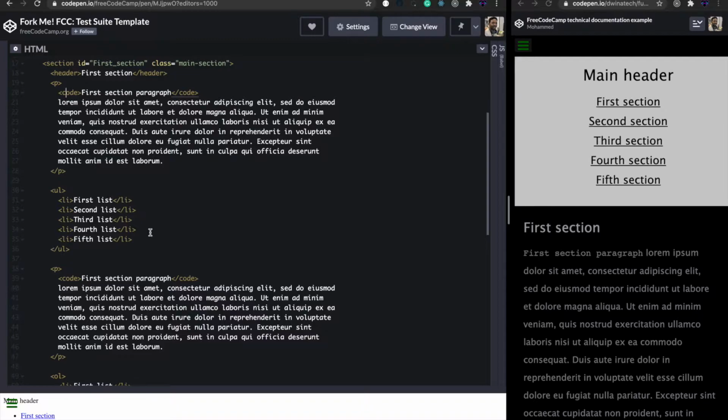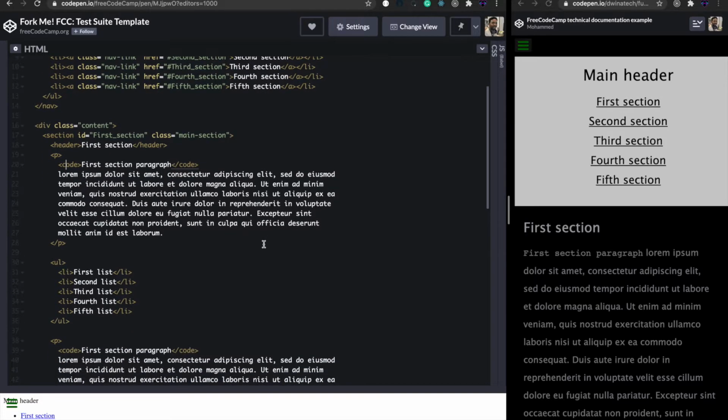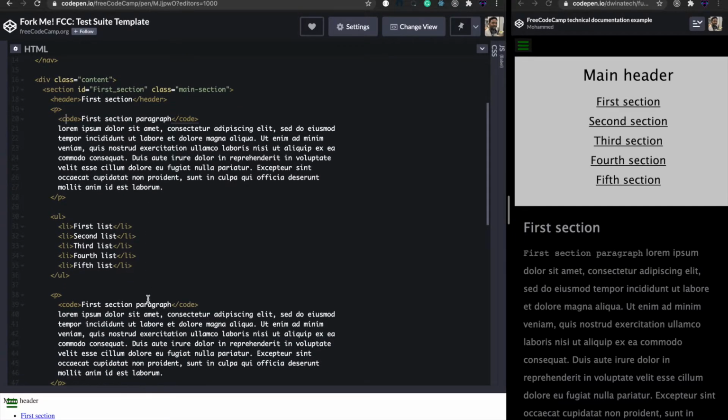We have basically 5 sections, as you see here. Our anchor tags represent them: the first one, second one, third one, fourth one, fifth one. Each is similar to this section, with just the title different, saying first, second, third, and so on, to differentiate between them.